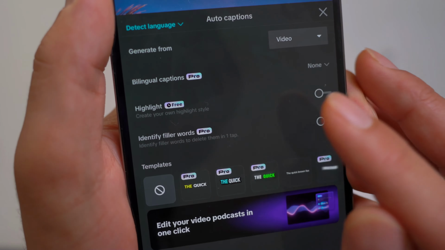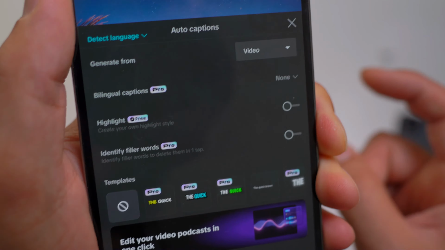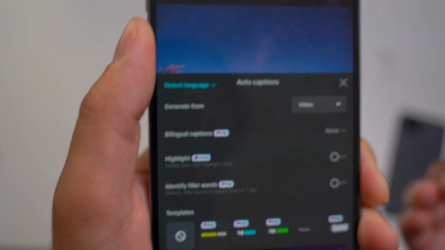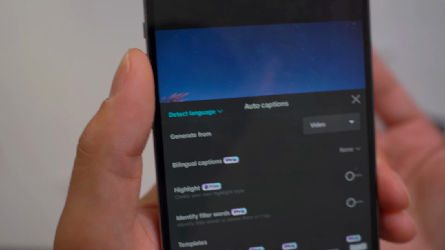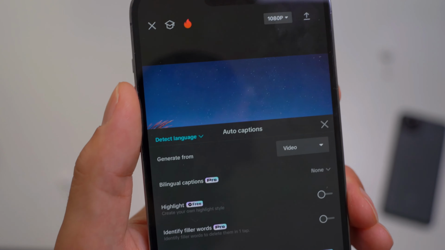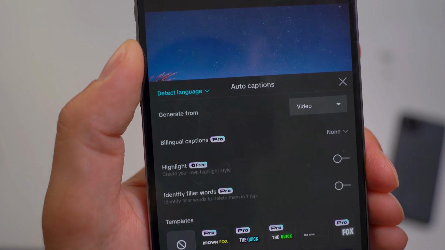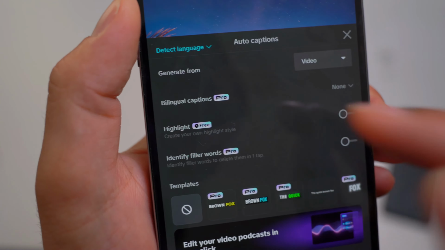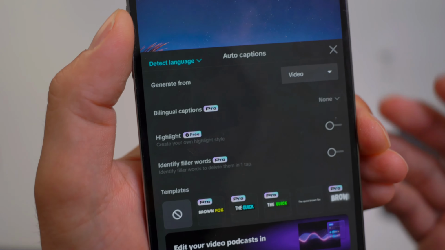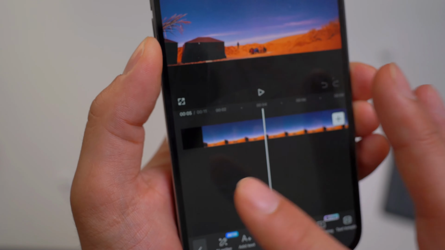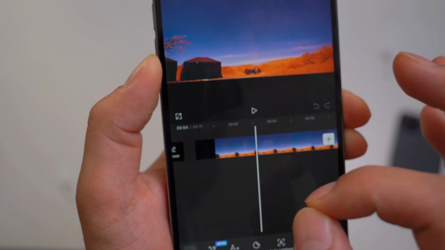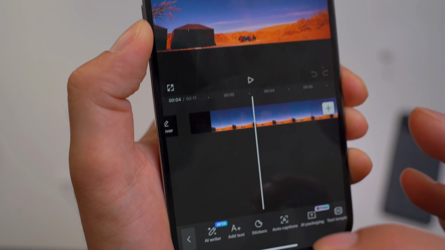And what's crazy is that if you have the pro version, you can also literally translate from one language to another language. If this is what you need, it might be good to invest into this pro version, but as I said, I don't need it. Most people, like 99% of people, don't need to translate the captions. So if you do not need it, you don't have to pay obviously, but this is a nice feature if you do need to translate it. But you guys get the idea. For captions, this is the number one thing that I use this for. It's super quick, super effective, and super consistent in terms of fonts.